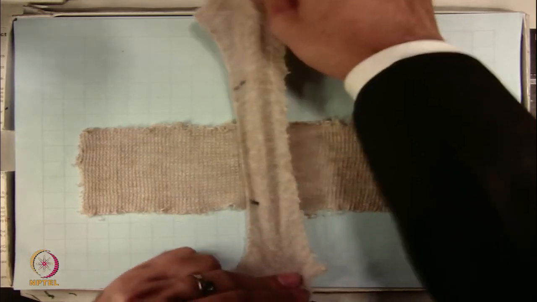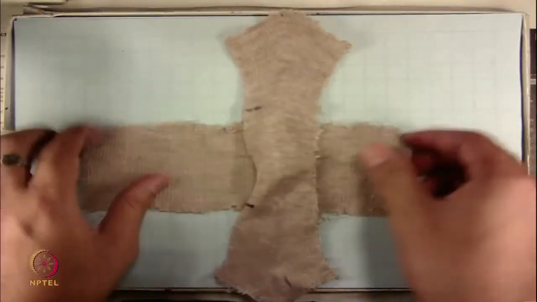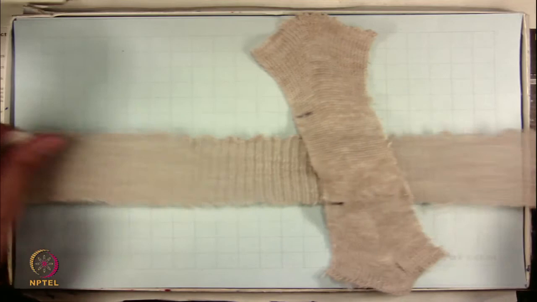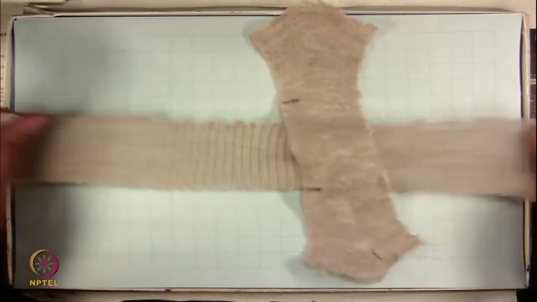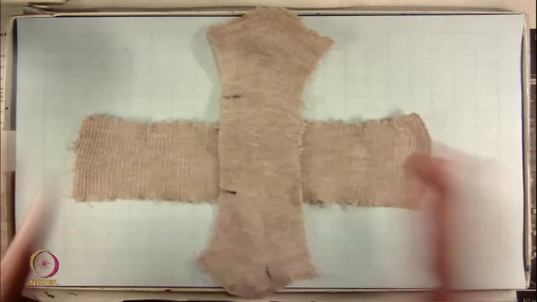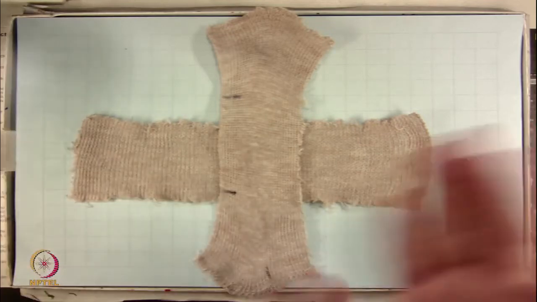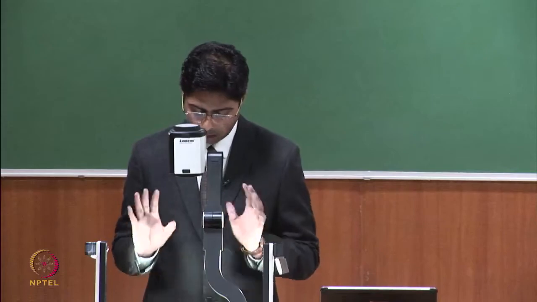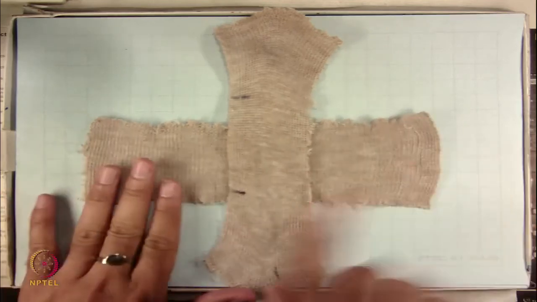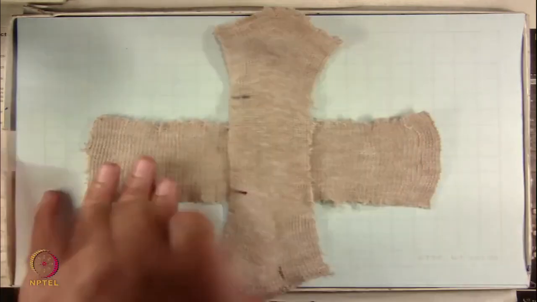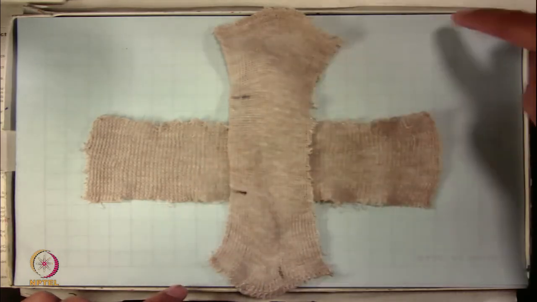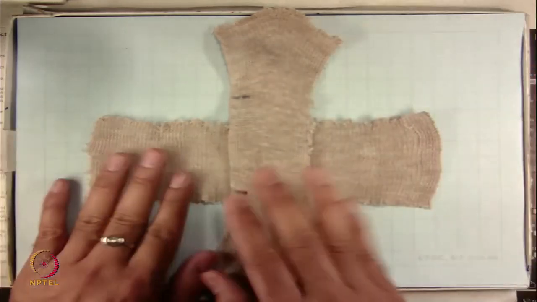In wale direction you can see the stretchability is very poor, but in course direction you can see how much you can stretch. So, definitely you can see how the fabric is responding. From the application point of view, you have to carefully cut the fabric specimen depending on which direction you want the fabric to extend and in which direction you want the fabric to be a little bit tight. That is again from the designer point of view or engineer point of view, where you can control the properties. Naturally, along wale direction the property is different, along course direction the property will be different. If you cut the fabric diagonally, again you will have different behavior. So, that is the knitting science.